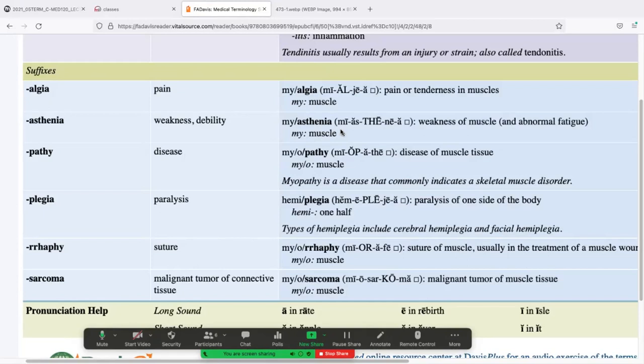Myasthenia, weakness or debility in your muscles. Myasthenia gravis is a neuromuscular junction disease where you get progressively weak during the day. For example, a classmate of mine, Dr. JD, I remember we were in third year, and he said he wasn't feeling well. He said he felt weak and sleepy, and I'm like, oh, that's normal. We're in medical school. Well, he tried to hail a cab, and he couldn't raise his arms, and that was around 10 a.m. Then he collapsed in front of the hospital, was brought into the emergency room, and I had ER duty that day. And I'm like, JD, what's up? By 11:30, he was having a hard time even talking. By noon, we had to hook him up to mechanical ventilation because he stopped talking and he couldn't breathe, all because of the neuromuscular junction, where the nerve and the muscle meet.